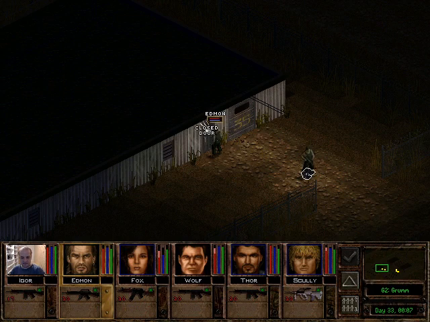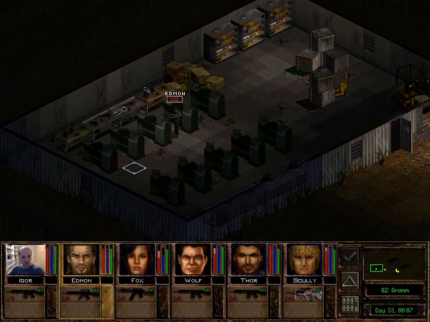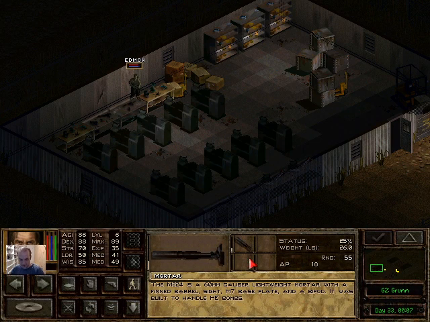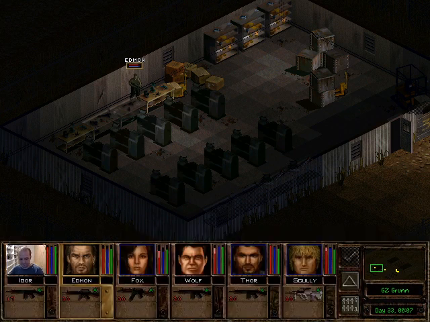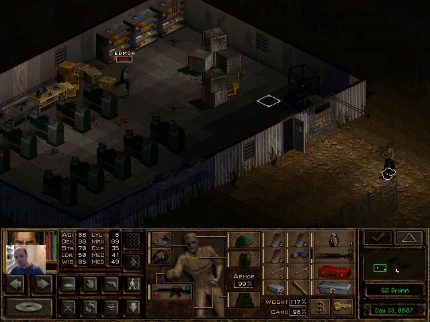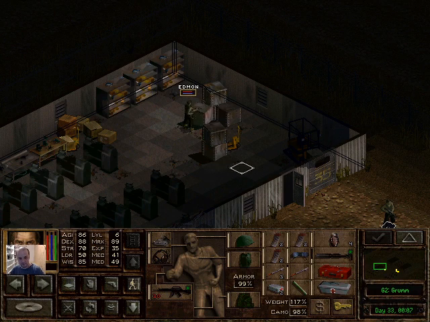I picked up those keys. What is that? A mortar and mortar shell. Finally, I have this weapon back. Nothing. What? A mortar. In absolutely terrible condition. But you know what? Who cares? What a weapon. We can fix it.